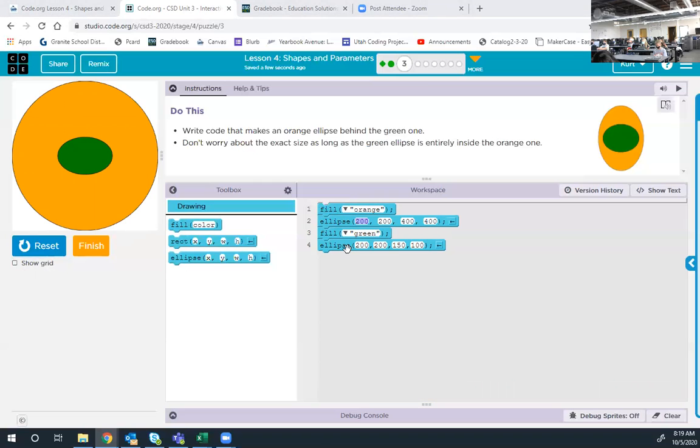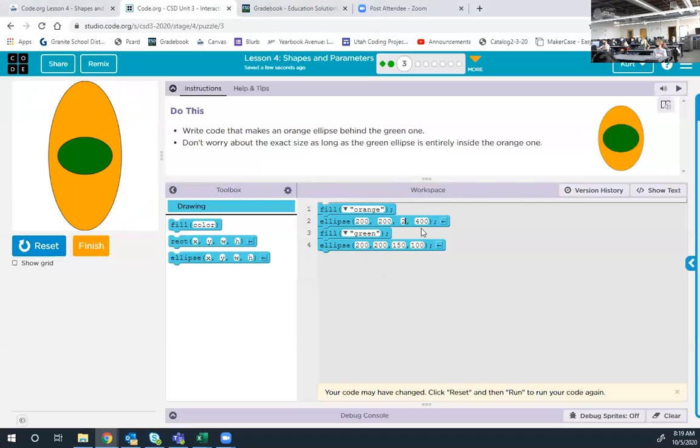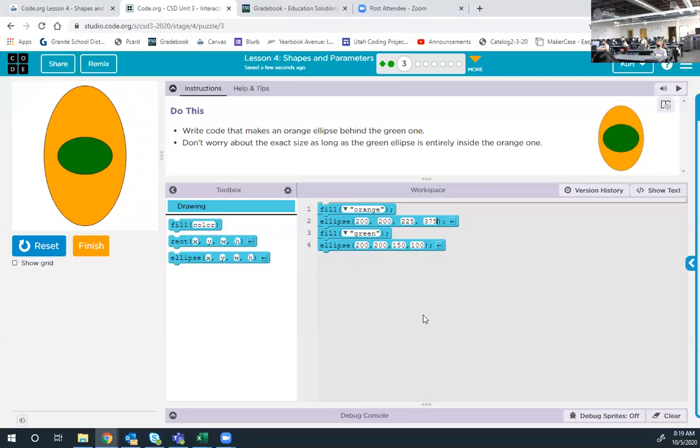Okay, so I need to make the width smaller. I can keep the height of 400, but I need to make the width like, say, 200. Let's see what that looks like. It's kind of close. We'll do 225. How's that? Let's check this out. Boom. All right. So not perfectly quite what theirs looks like, but I mean, it's the general idea.